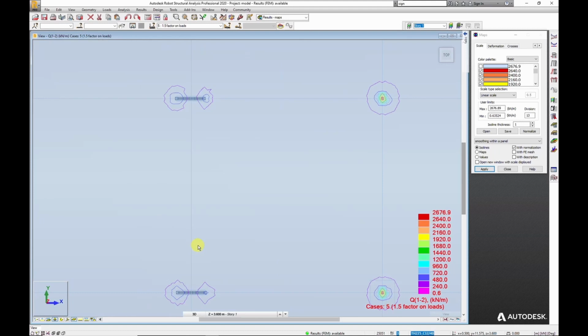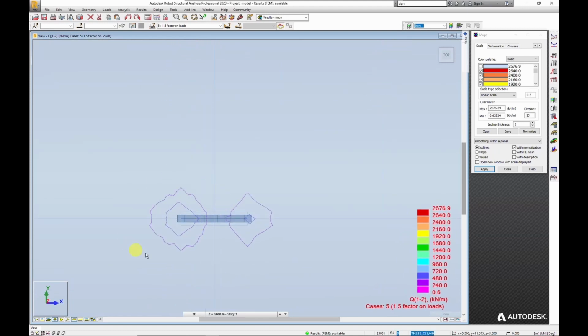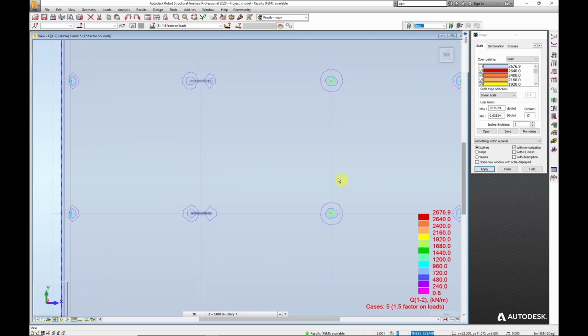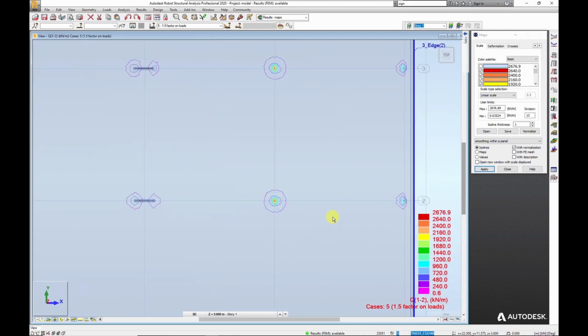It also tells us where the peaks are, perhaps at the end of columns, at the ends of blade columns, at the ends of walls, at the corners of walls. So it helps us to focus in on areas that might be important in terms of the design. In terms of the contouring here, I imagine that the upper values are picking up on the very high point through thickness shears, so I'm going to refine that a bit.